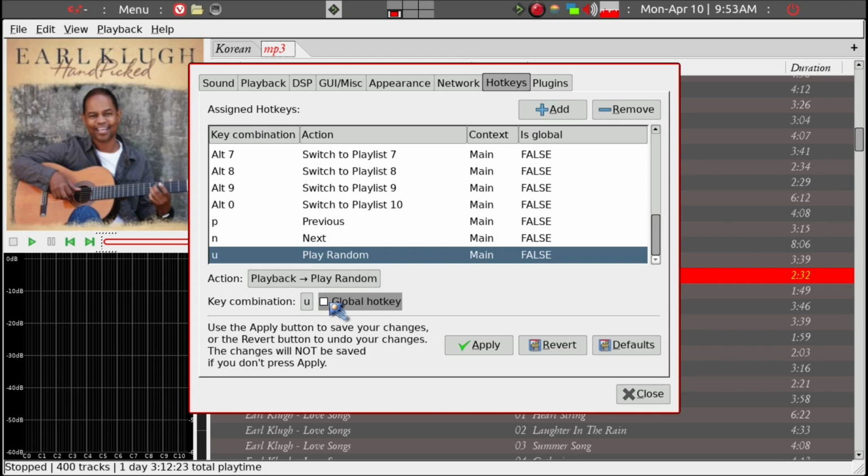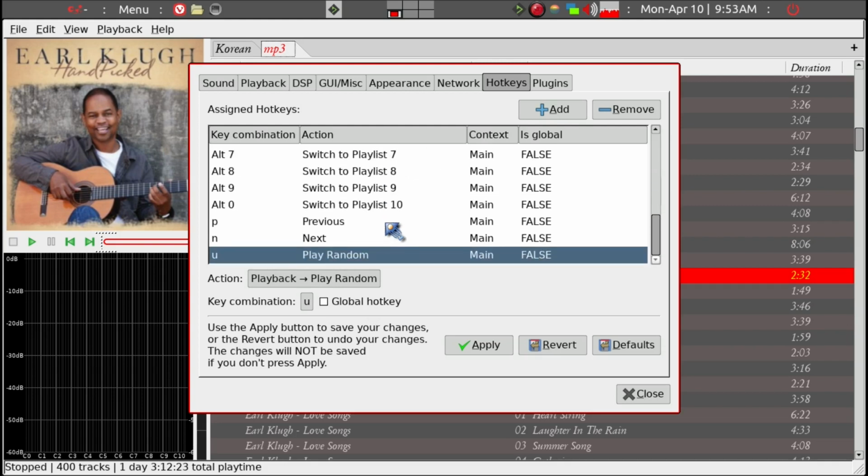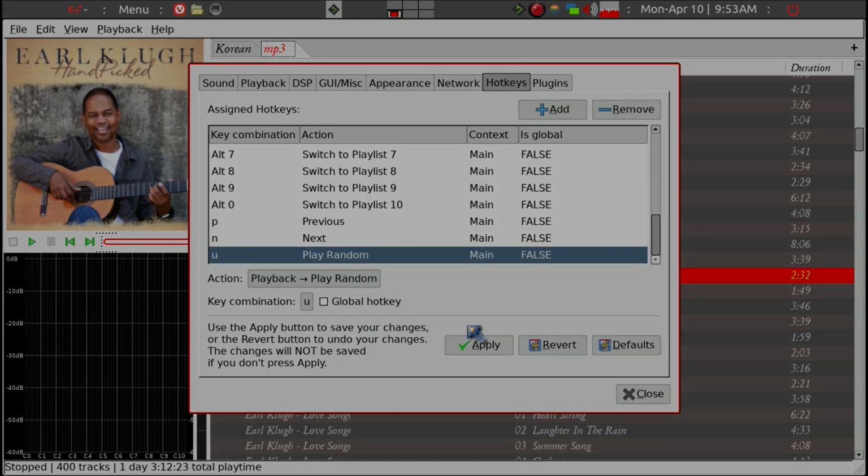So you just have to be very careful, and you may want to use this only for volume up and volume down, which we don't have here at this moment.